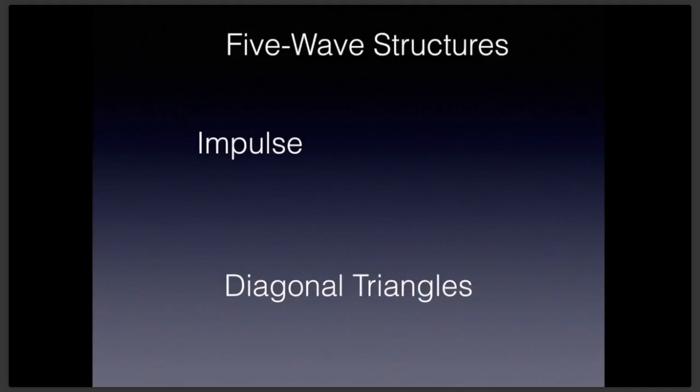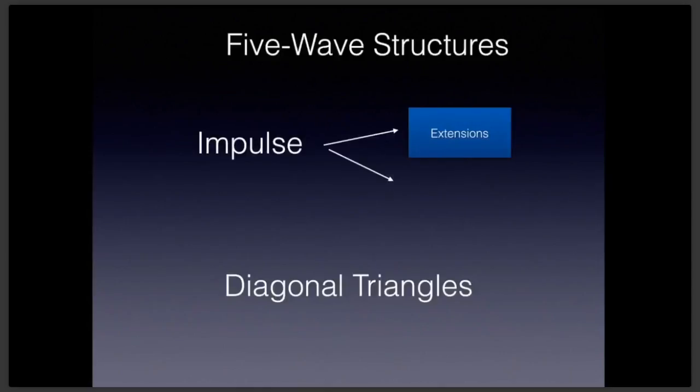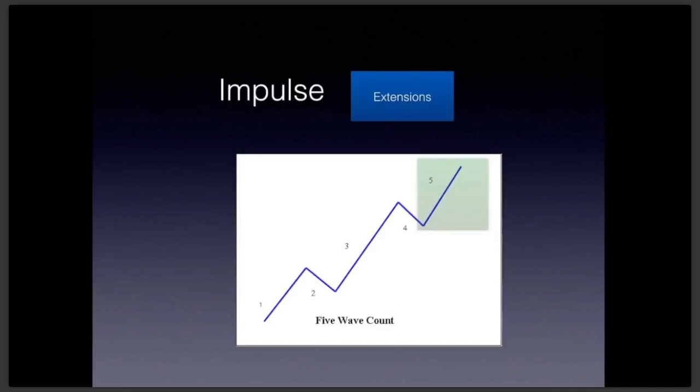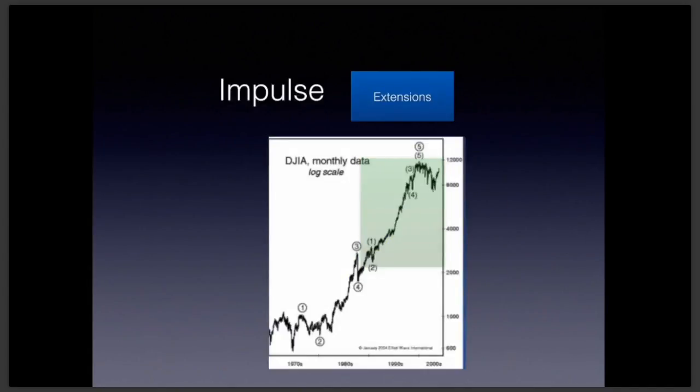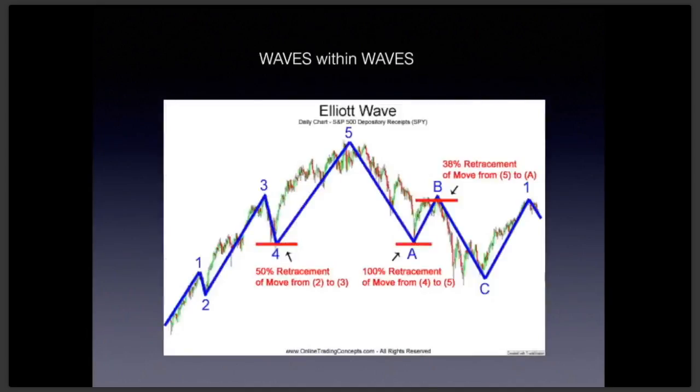So I'm going to explain how impulsive waves work. There are 2 types of impulse wave: the first one being extension and the next one being truncation. For an extension, the pattern will be like this. You will find a 5 impulsive wave higher. In this case, let's use the Dow Jones Industrial Average. A 5 wave to the upside in circle will be the higher degree, like I mentioned earlier.